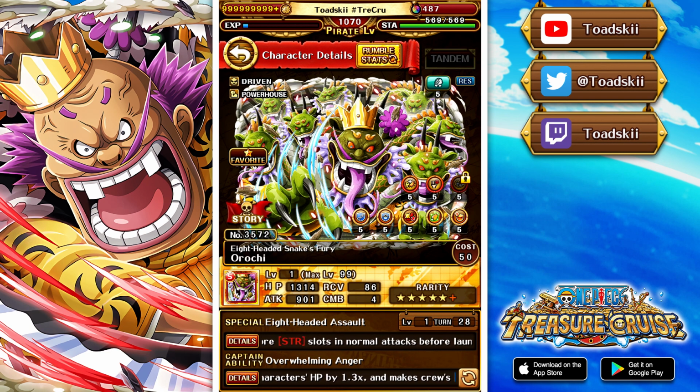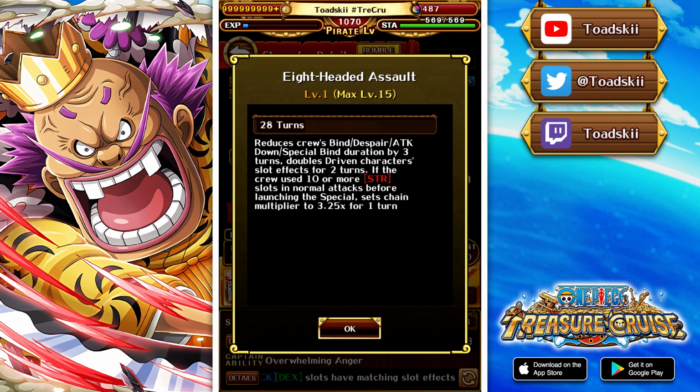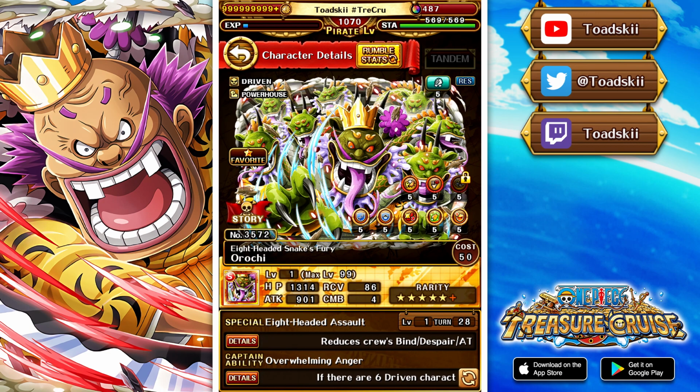I'm not the biggest fan of the unit overall. And unfortunately, once again, he doesn't actually have the crewmate effect to resist special bind for his special in the first place, which is just a very, very odd decision. A poorly designed unit, definitely my least favorite super boss free-to-play character that we've had thus far. But it's another Orochi character. He has a couple of okay supports, I suppose.